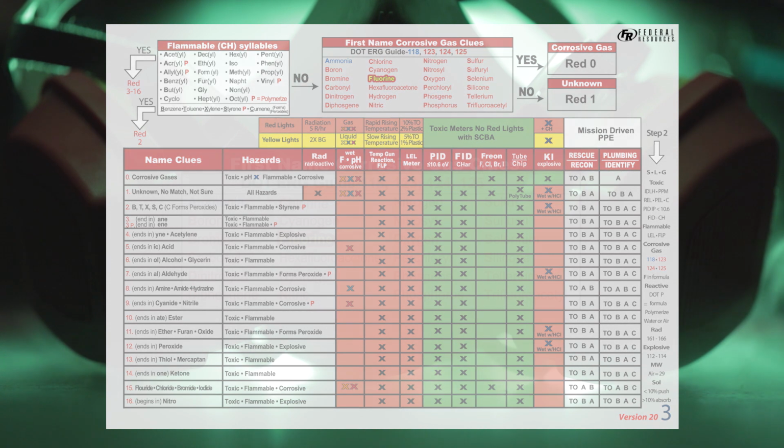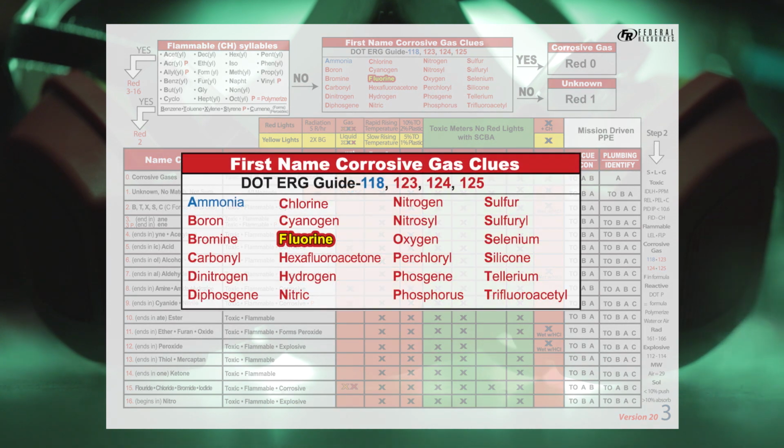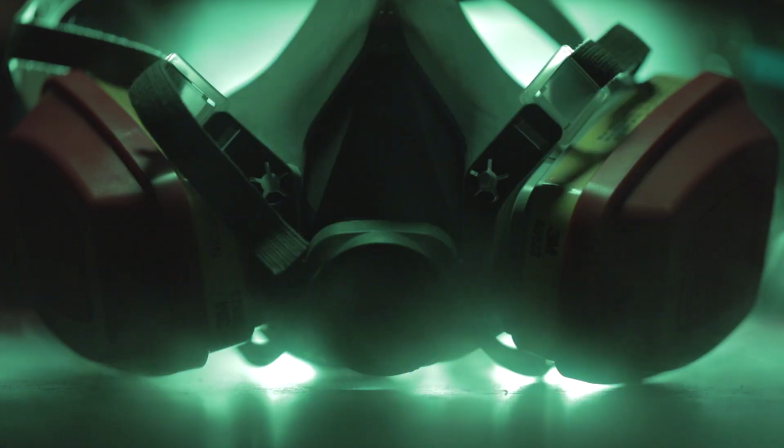The no takes you to the middle box, which is the first name of corrosive gases. Is nitrogen there? Yes. What color is it? Red. Why is it red? Why isn't it blue? Because the pH of the chemical that starts with nitrogen is red. If it would have been ammonia, it would have been what? It would be blue if it was ammonia. And if it would have been fluorine, the F paper would have gone what color? Color for fluorine on there is yellow. So they're all color-coded to the stain of the paper, be it pH or fluorine.